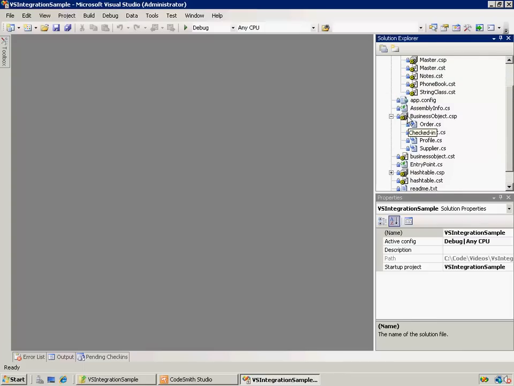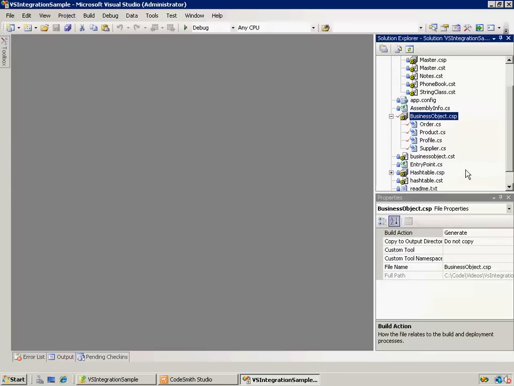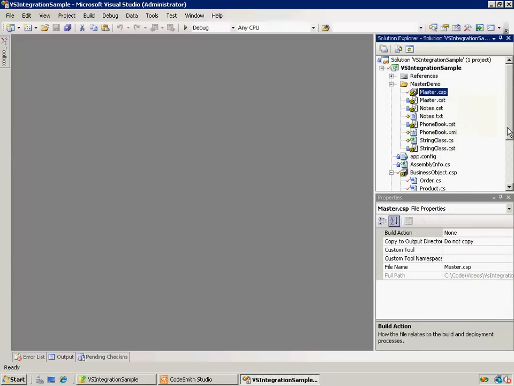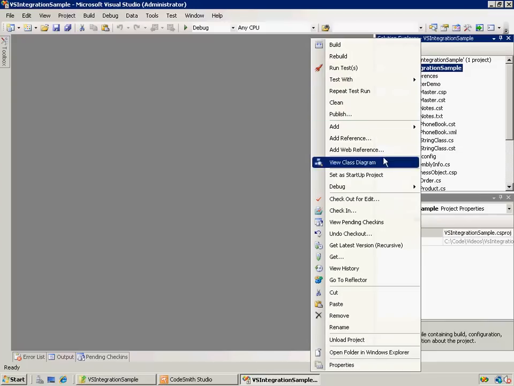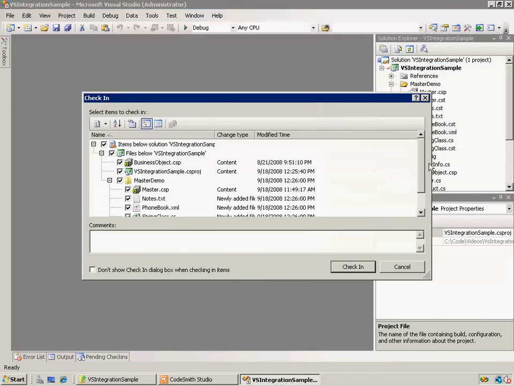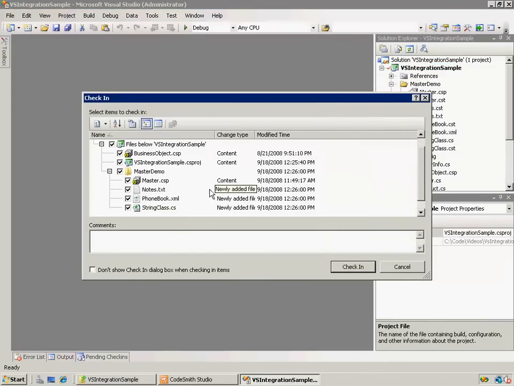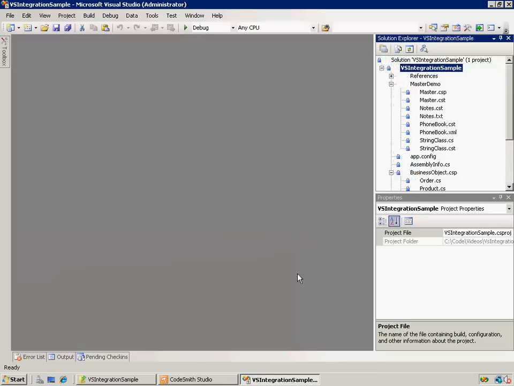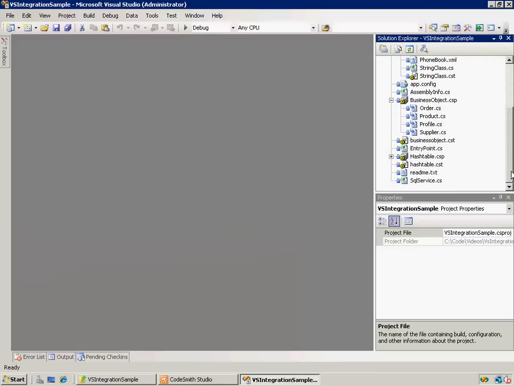And if we go ahead and we generate outputs, they get generated and marked to be updated. And if we generate outputs that don't exist, they get generated and marked to be inserted. But now something kind of cool, if we go and we check in, notice that all the new content is getting added, and although we regenerated the business object outputs, it knows not to check them in because the content is the same. It has diffed them and knows it doesn't need to do that. It'd be redundant. So kind of convenient.